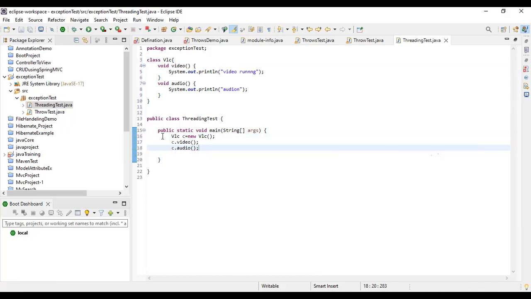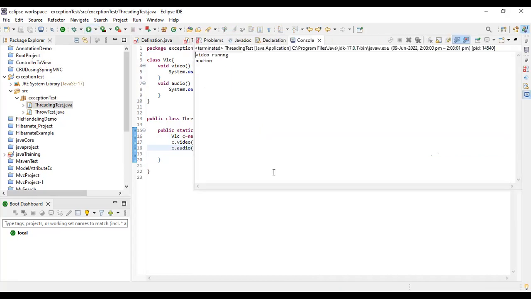Suppose you create a project without using threads. Then it executes one by one. First it executes the video part, and then after finishing the video, it starts the audio.